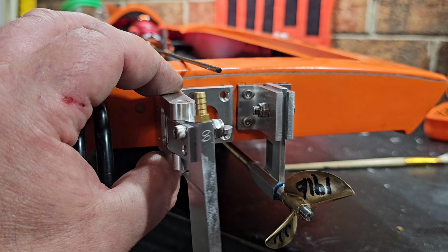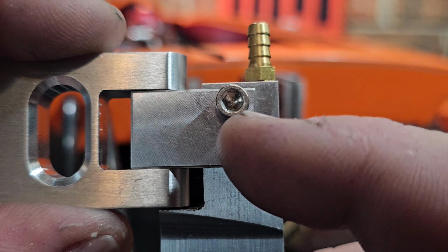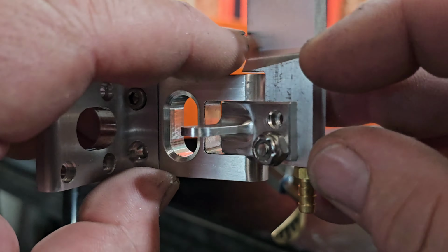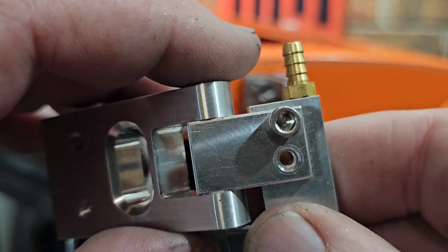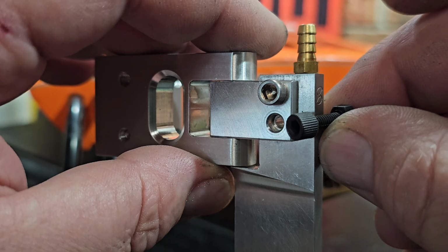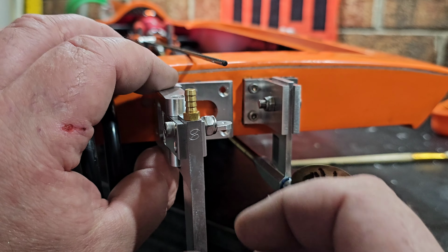All right, got plenty of room for our rudder throw. I had to drill out this top hole. Remember, it was designed to be run like this, the top hole, and then you had the little breakaway hole. So I drilled it out, and we'll actually be using a plastic breakaway. It's what I use for all my boats, so it just kind of works out. So we're going to mount it like this.